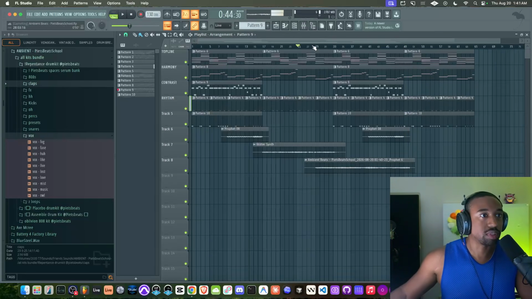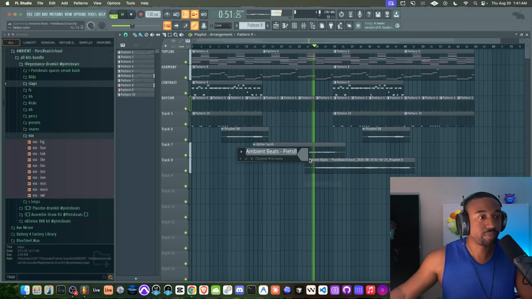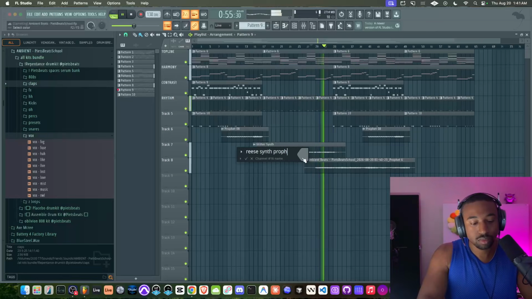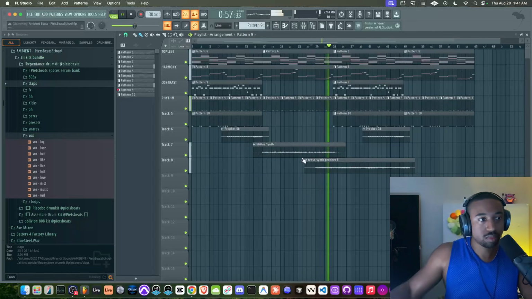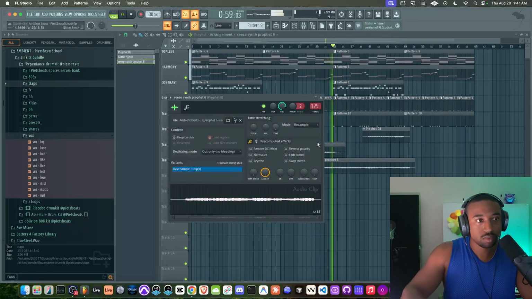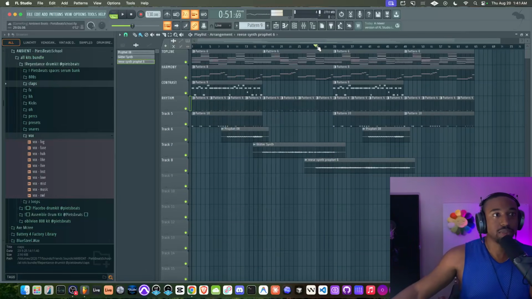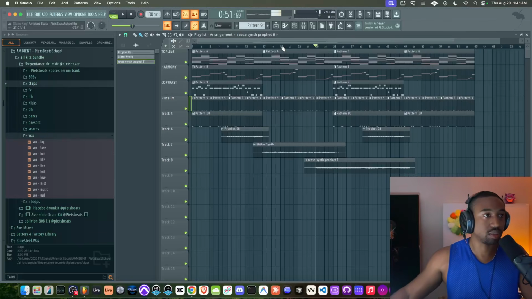Right, so that extra layer of Reese was pretty dope. I love the Prophet 6 because you can have basses that layer with other basses and don't clash.